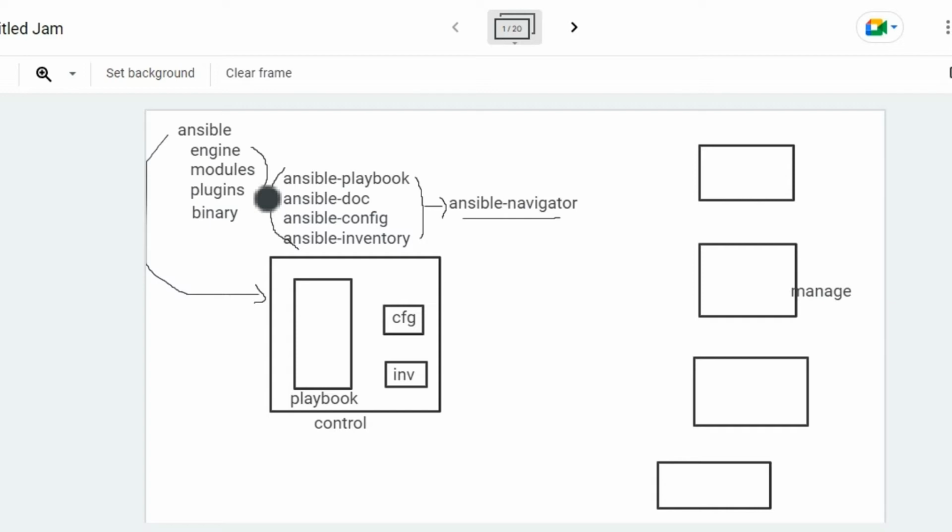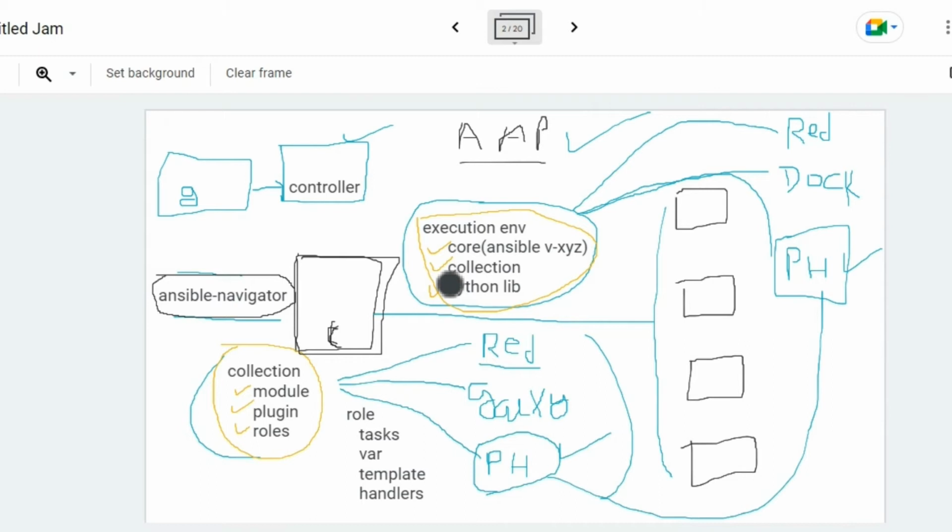I'm using OpenShift, I need OpenShift modules. Let's say Nutanix, I need Nutanix modules. So from where will I get my required modules and plugins? These two things are provided by collections.